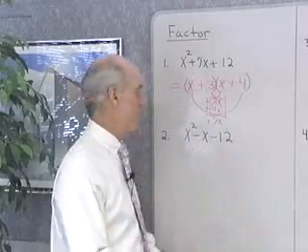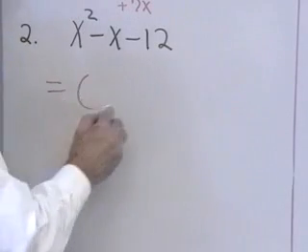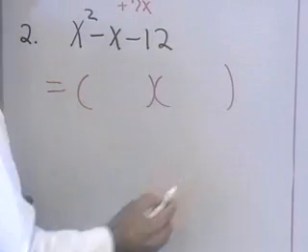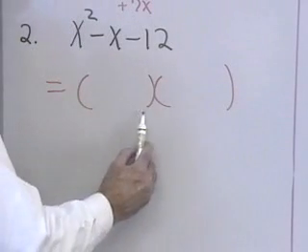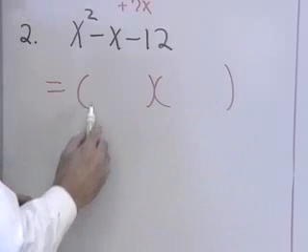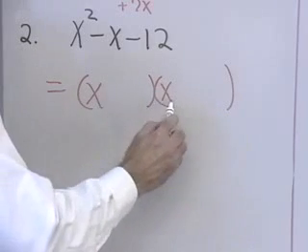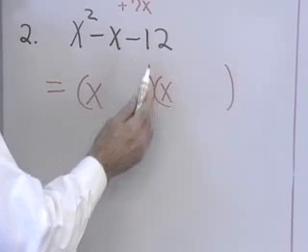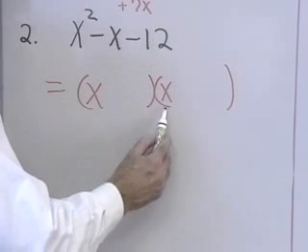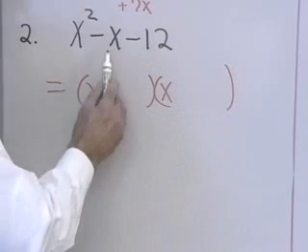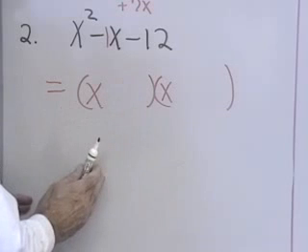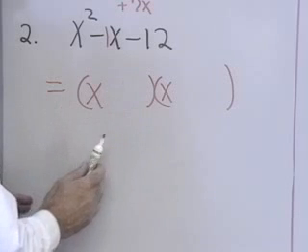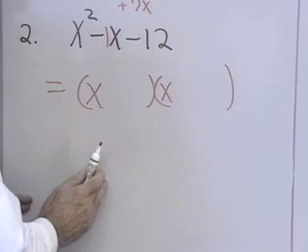Let's try another one. Here's the trinomial I have here. If it factors into the product of two binomials, the first two terms in each binomial must multiply to give me x squared, the last two have to multiply and give me 12, and the combination of the inside plus the outside has to add up to this coefficient negative 1 right here. Or it has to add up to this middle term, negative 1x.